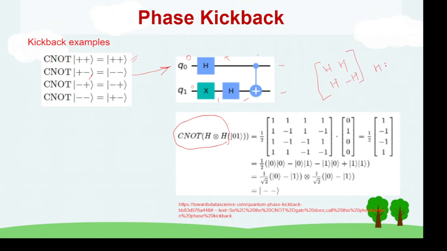Because H is nothing but 1, 1, 1, minus 1. So this is the unitary matrix corresponding to this Hadamard gate. We have one H here, but these two H elements have got disturbed because of the CNOT. You can verify whether this is done correctly or not, but we know that it is done correctly. Okay. So now |01> can be represented as 0, 1, 0, 0. We know that. So when you do a simple matrix multiplication, the result is 1, minus 1, minus 1, 1.